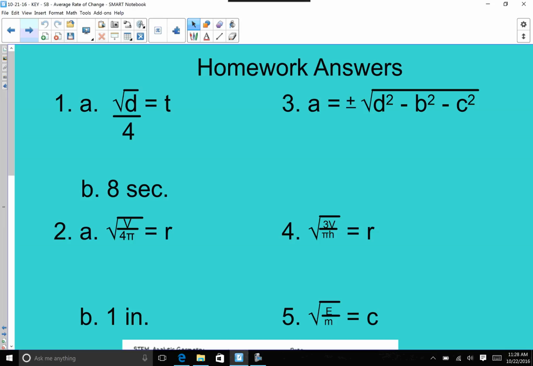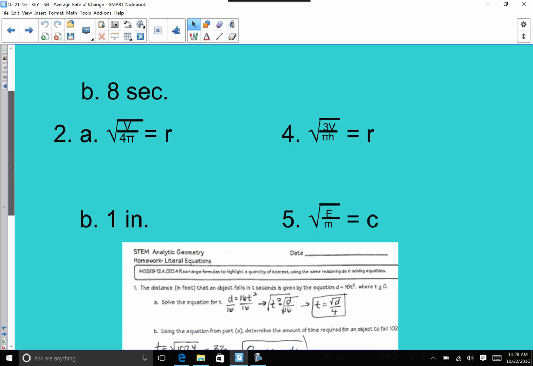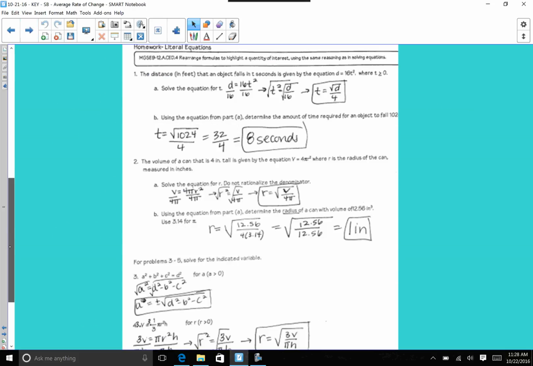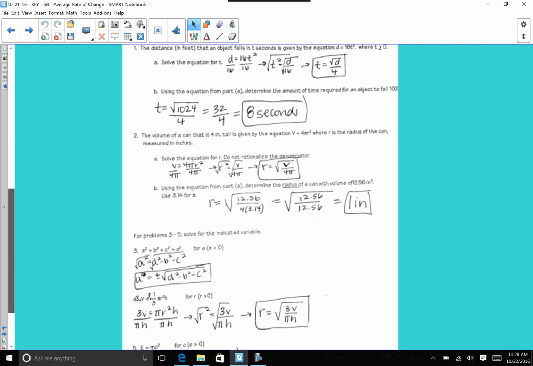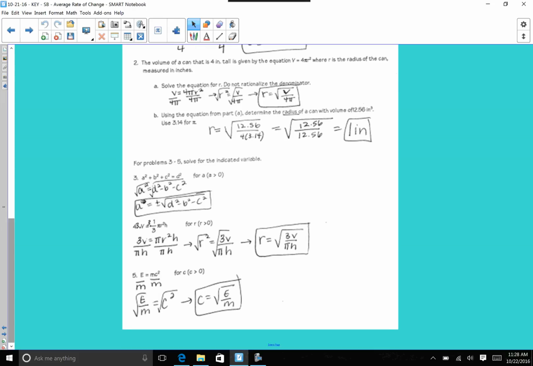So these are homework answers. This is that literal equations worksheet that you picked up Friday morning in class and worked on the first part. So these are the answers for that in case you missed any of them. I'm going to scroll down here and I have the worked out paper right here. You did this on the board in class. So if you need to pause the video right here, do that so you can check your work. I'll scroll down to the bottom. So there's the rest of it. You can pause it if you need to check your work.